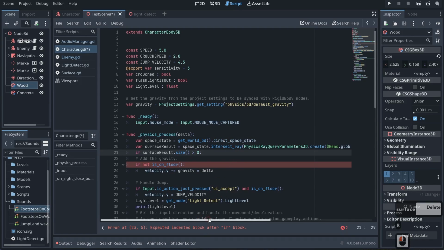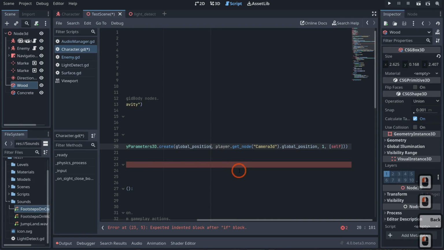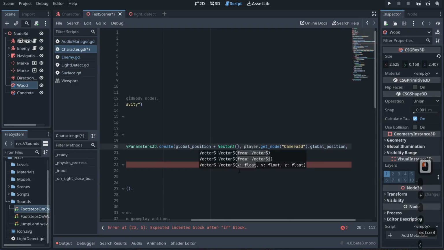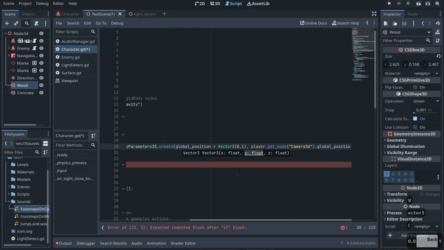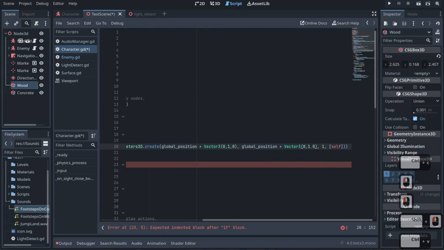And we'll come over here and, instead of head.global position, we'll just pass in our global position. And we'll make that plus a Vector3 0, 1, 0. And then we'll do our global position again, basically this exact same thing. So we'll just grab this guy, paste it like that, and we'll just do -1.